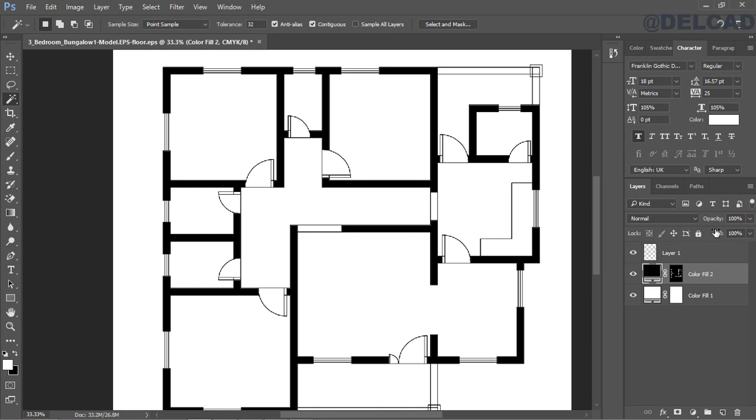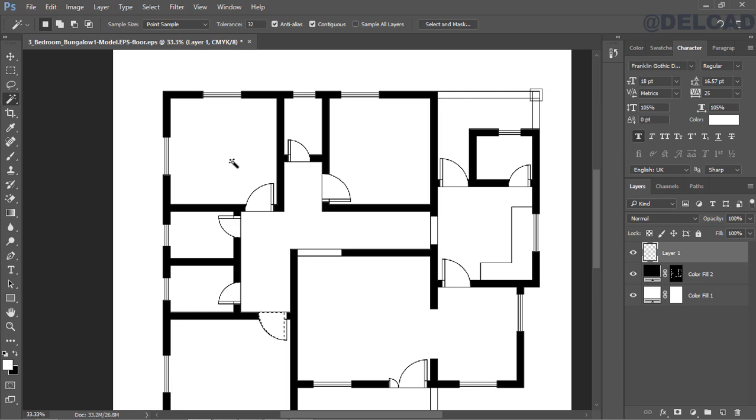The next thing I'm going to do is to use the magic wand tool again and select all the rooms areas, and then we're going to apply materials on them as well. So make sure the layer 1 is selected, and then make sure the magic wand tool also is selected. So we're going to select this room area, just click, and Photoshop can automatically detect the area where we have this room. So make sure you're selecting this room area, you hold down the shift key to add to the selections.